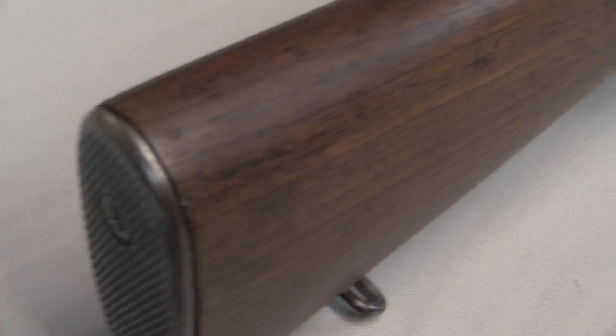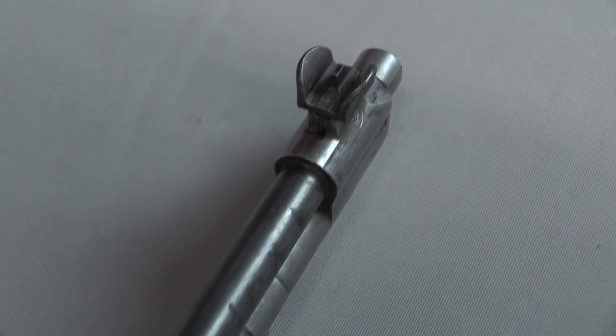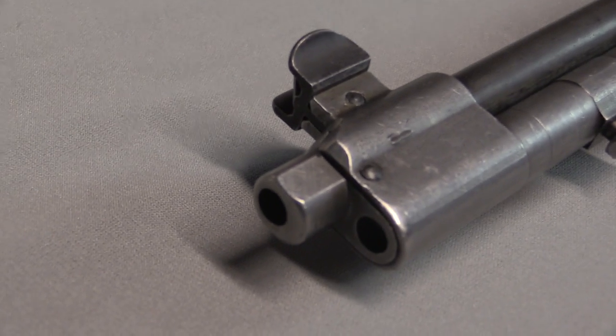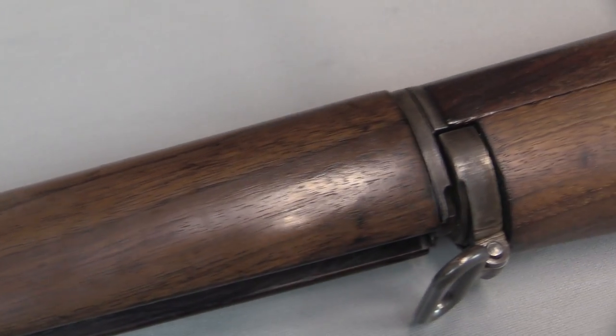This is how the original M1 Garand was built when it was adopted. The M1 was first assigned a designation in 1934; it was formally adopted in its final form — this form — in 1936. Then it took a couple of years before production really got going. The government and Springfield Armory knew they wanted to equip the whole army with these, which would take a lot of rifles and require tooling up with fixtures, jigs, and machines. It wasn't until October of 1939 that this system was finally discarded, and at that point they'd only built about 18,000 rifles.